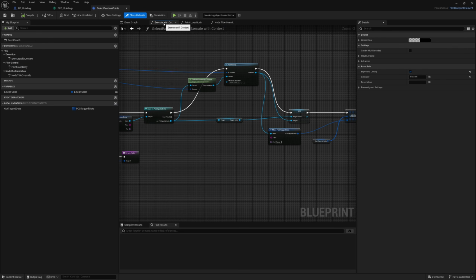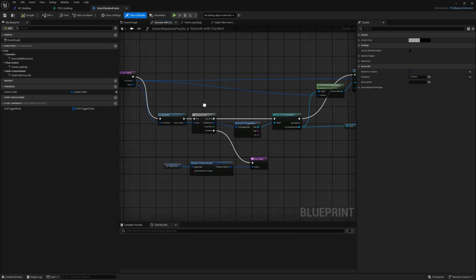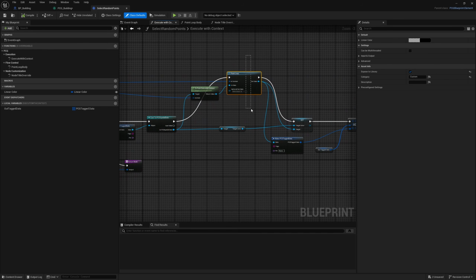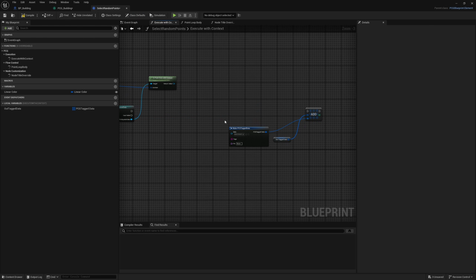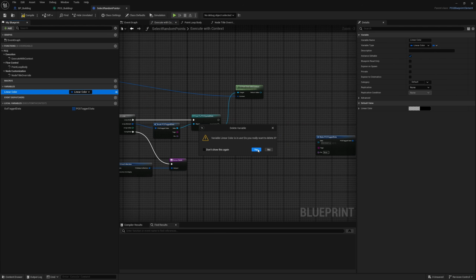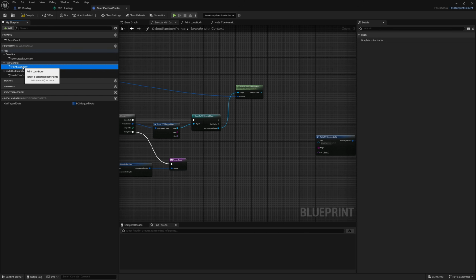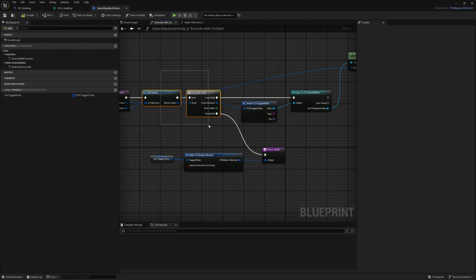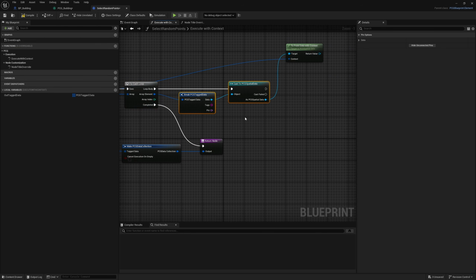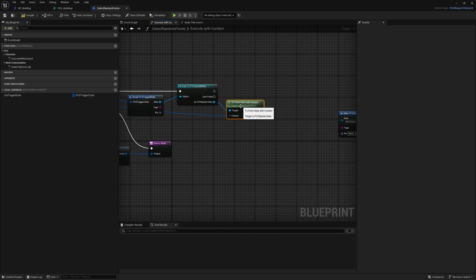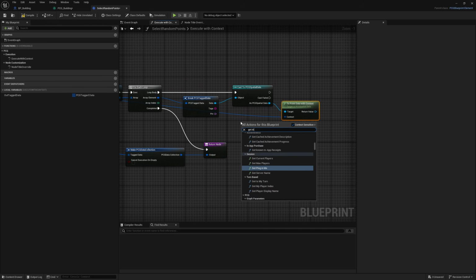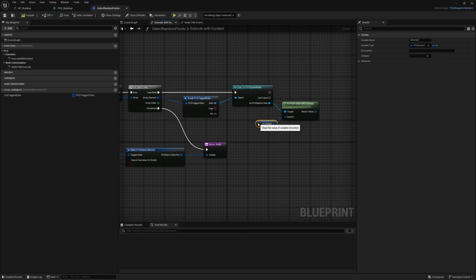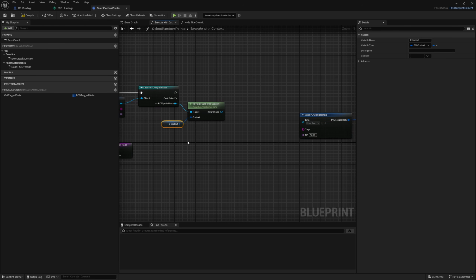Let's go ahead and get started with our actual setup. For this, let's clean some stuff up, starting with the fact that we do not need this point loop. We're not going to be using this target actor set either. Go ahead and clear these out. We can delete linear color and click yes. And we're deleting the loop body entirely. So we're keeping this information here. We're keeping all this. This is great. Instead of this large line going in, I'm just going to search for get in context and plug this in here. So a lot of this, thankfully, is now done for us.